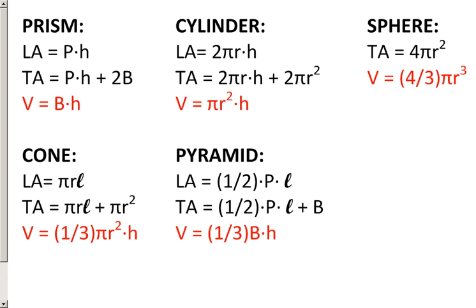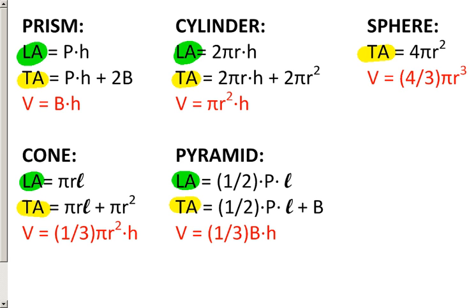You can pause this and look at this, but basically what this means is you've got the lateral area, which is basically the areas of the sides. If you're talking about a cylinder, it's the area of the curvy part, the curvy sides, not the circle bases. If you're talking about a cone, it's the area of the conish part, not the circle base. And the lateral area of the pyramids is the triangle sides. The rest of this is pretty straightforward. The total area is the total surface area, the covering of the shape. And V represents the volume of the shape. This is most recent in your memory. This probably should not be all that difficult.